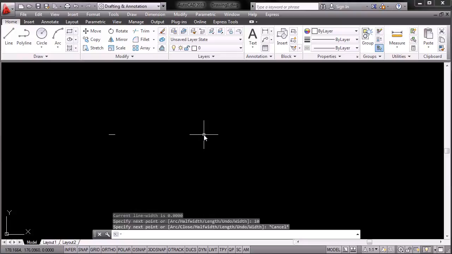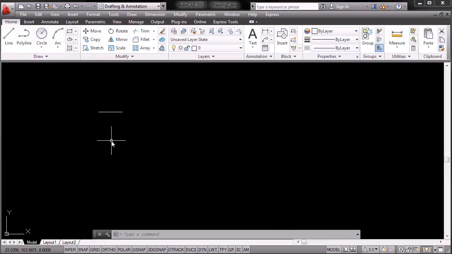Now you see it looks pretty small on our screen, and in fact we have to zoom in on the line. So to use the zoom tool, the faster way is by using the scroll wheel button on your mouse. If you scroll up, it will zoom in. If you scroll down, it will zoom out. Now let's zoom in, and to center the line, or actually to center the view of our working space, you will use the pan tool. To access the pan tool, you just have to press and hold the scroll wheel button on your mouse and move to the desired position. Now, as you see, navigating through our working space is done by using the scroll wheel button on our mouse, and it's pretty handy also.